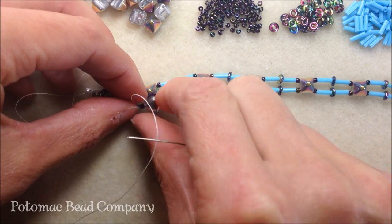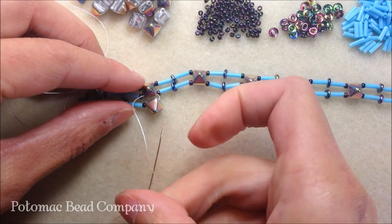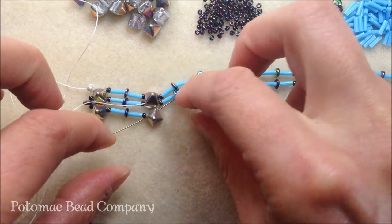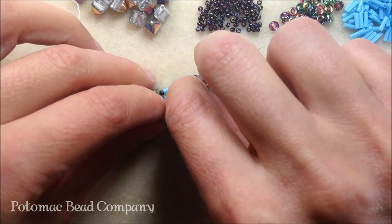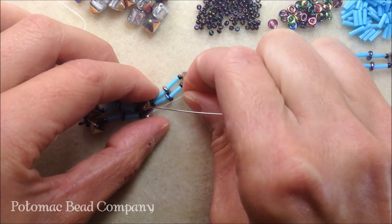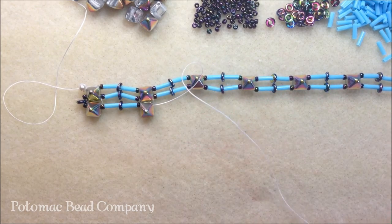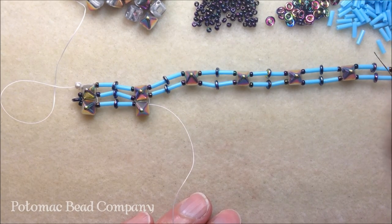Positioning our pyramid bead so it's sitting right next to it, as you can see, and then bringing our needle back through the pyramid that we just added, through the top hole or the left side hole. I know it gets kind of confusing. Top, left, which one am I doing? And then pulling nice and tight. So you're pretty much just doing a circle with your needle and thread, because you want to attach it. And then you're going to do the sequence again.